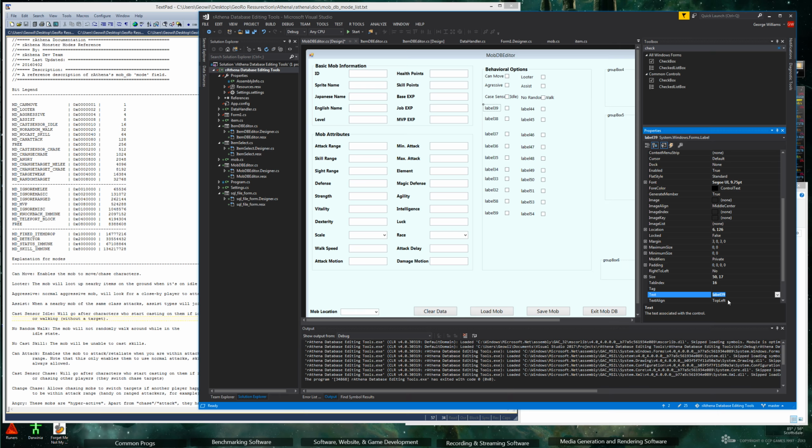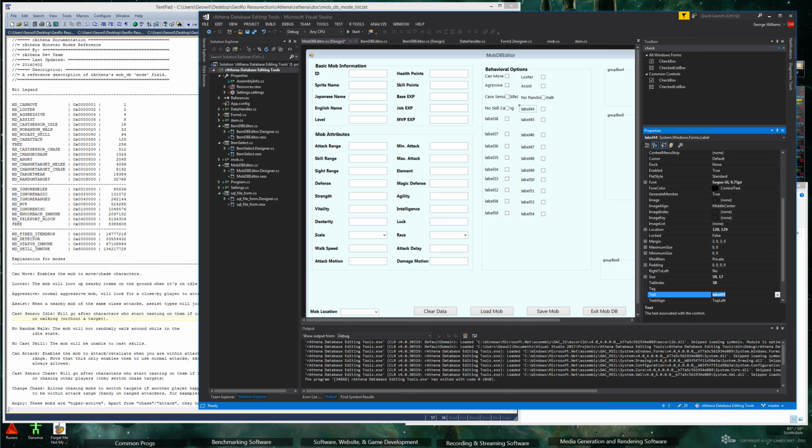No cast skill. So no skill casting. I'm going to try and give these logical names, even if the names over here are not very logical.